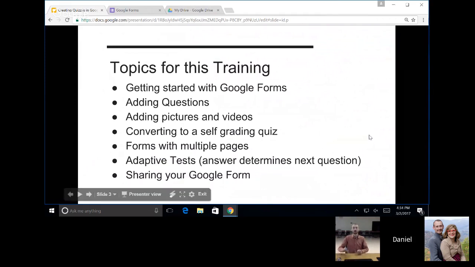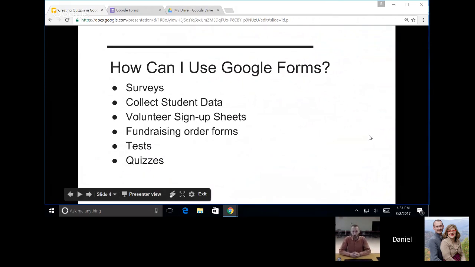So what are some of the ways we can use Google Forms? Google Forms is a great way to gather information regarding anything. So if you're taking a survey, or you're doing a class poll, or a mock election, we've used Google Forms here in Wise County for all of those purposes, and just gathering that information.